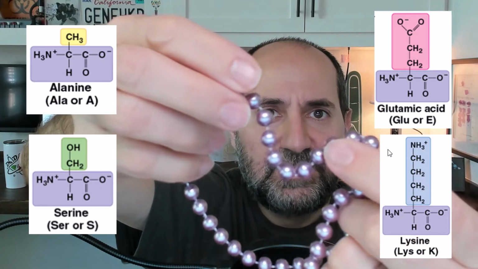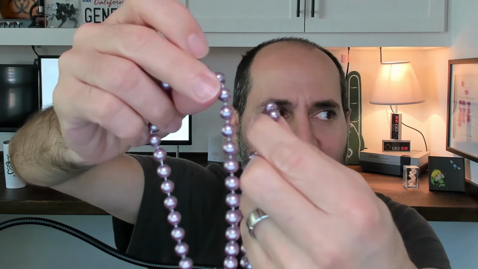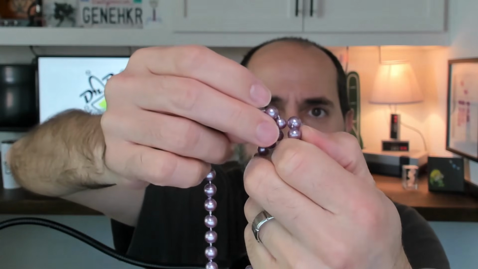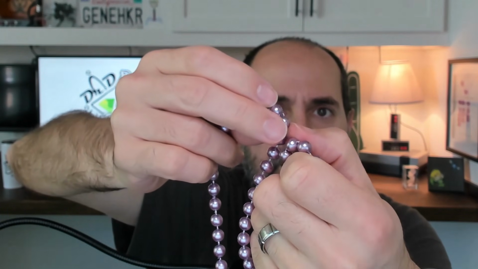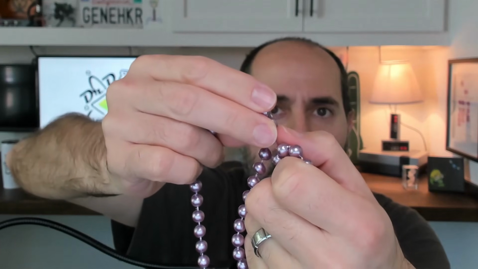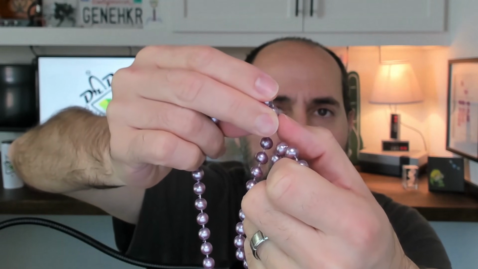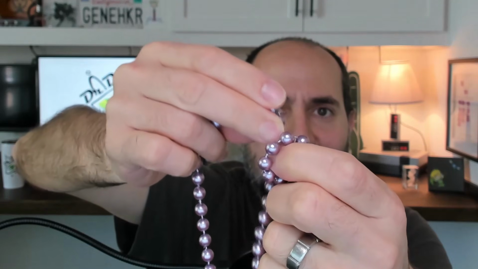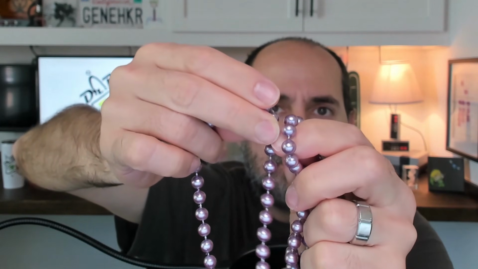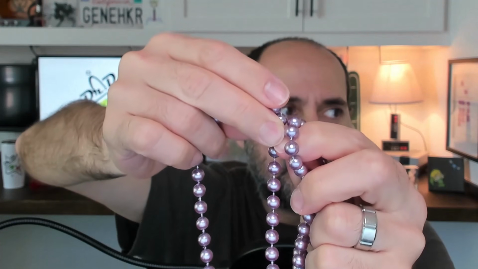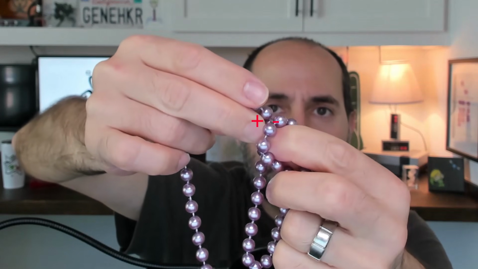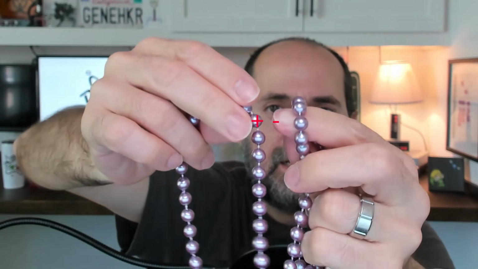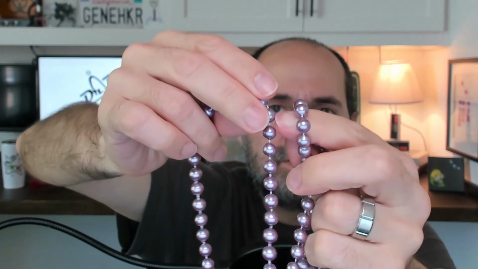So let me ask you this. What if this part of the protein met this part and these two pearls met? You see, these two pearls come together at some point. Well, think about it. If this is a positively charged basic amino acid R group, and this is a negatively charged acidic one, then a plus charge comes together with a minus charge. Could they interact and bond to one another with their R groups? Would their R groups bond to one another? Again, this one's basic or positively charged.